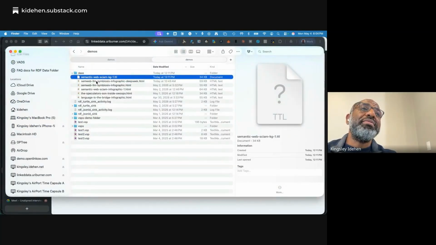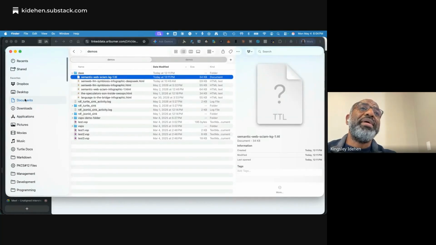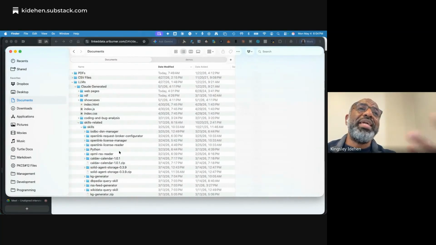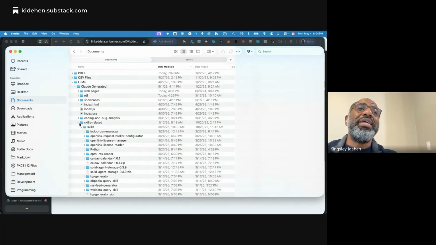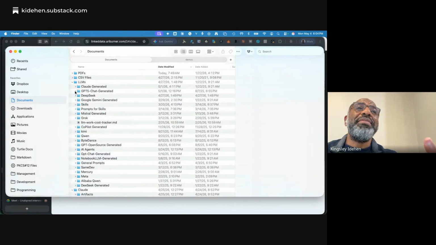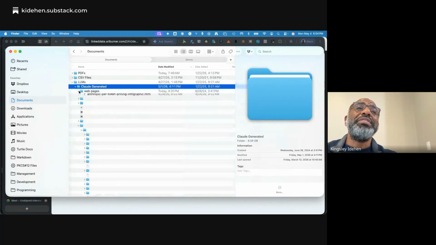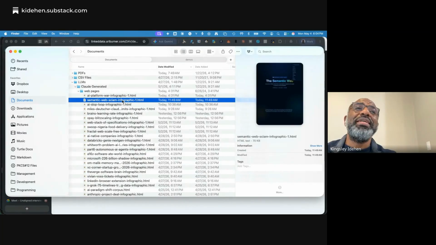And all I do fundamentally is, if I go to documents, you pretty much see my, remember that whole structure that I said, replicate this in HTML? That interface is the same thing. So you can see there's Claude, there's GPT-5 and so on and so forth. So if I go in here, you can see there's the HTML document.